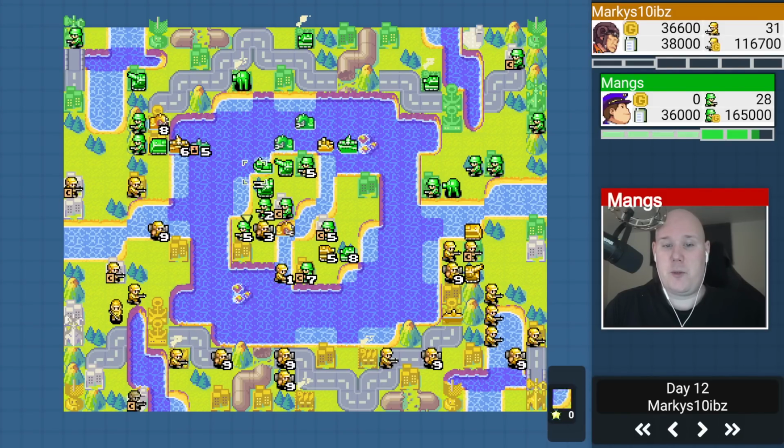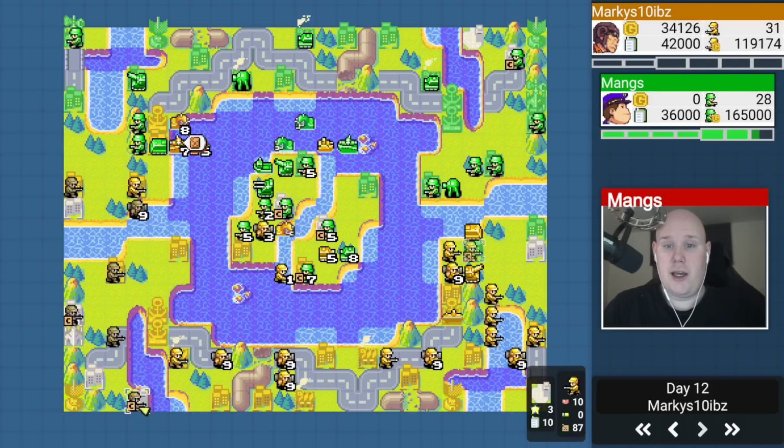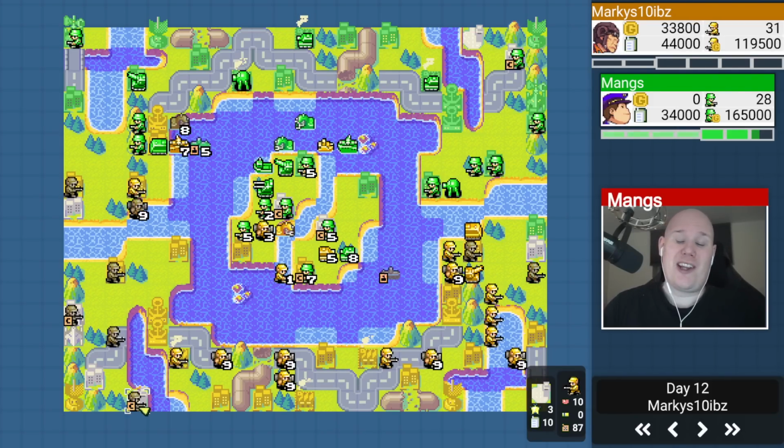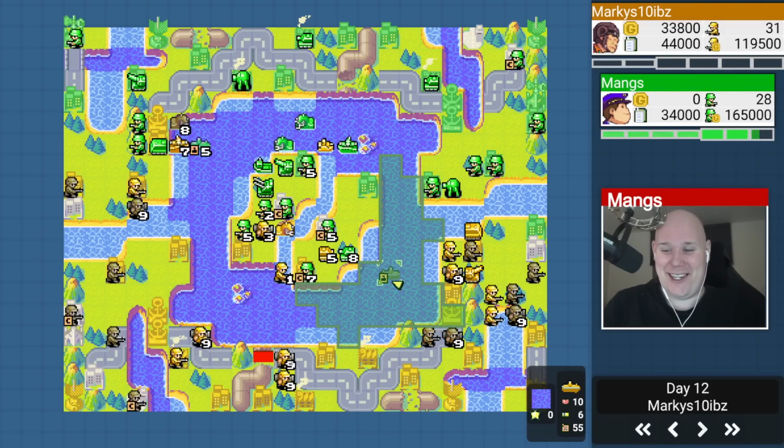Of course, he's probably going to move away. Finally, he goes for his airport. I think he should have gone for his airport much sooner, because those Sensei battlecopters are what's going to equalize this playing field right here. He's bringing in a submarine. This is going to be great.